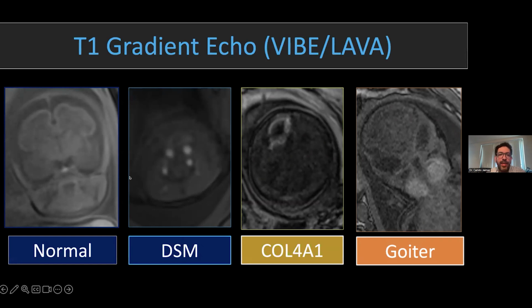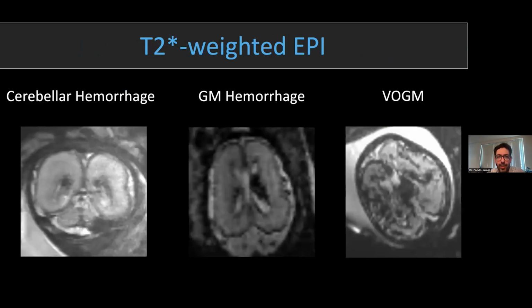Keep in mind that the gradient images are flow sensitive. So these are the cervical arteries in an axial plane in a fetus with a dural sinus malformation with arteriovenous shunting. The increased shunting led to increase in size of those arteries. The third fetus is a fetus with COL4A1, and you see a hematoma. The truth is, you know there was a hematoma because you have HASTE images, but still, if you were trying to get at composition, it may help you. The fourth image is a case of fetal goiter, because of a thyroid organification disorder. The thyroid is T1 hyperintense, so you get a very, very nice look at that.